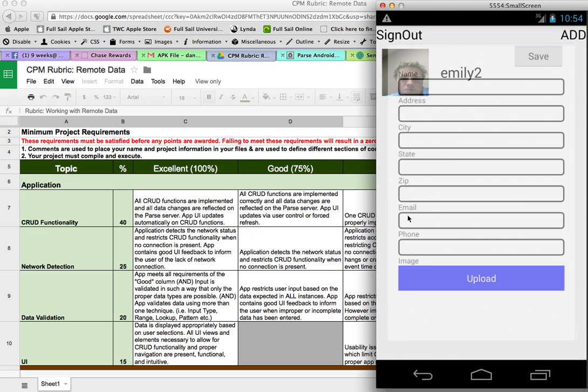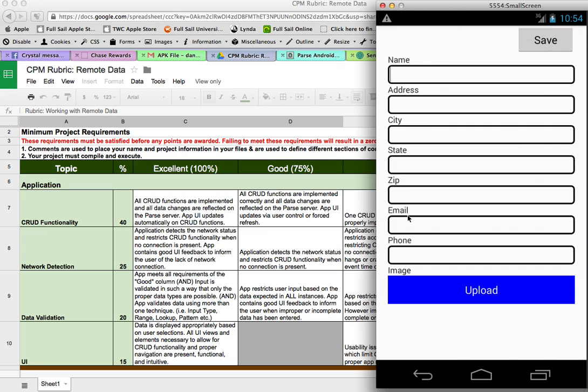It took me a little bit longer to do this because I have a lot of fields, which is probably unneeded for the application rules or guidelines, but whatever. And I did put in this image uploader because I wanted to get an image in there. I'm just going to cancel this. Well, I guess I can show you if I put something crazy in there and hit save. It's going to yell at me and tell me to put names. It wants all the fields to be in here.